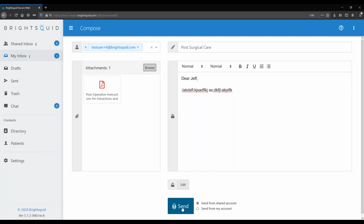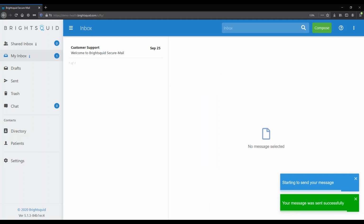Click here to go and see it. And there's always that regular email notification in their inbox, whether it's their first message or their 1000th message. There's always going to be an email notification letting someone know they've got a secure message so they don't have to keep checking. They'll be notified. Their phone will ding and they'll look at their message and be able to view or download whatever information the doctor has sent. So we'll send that off now.